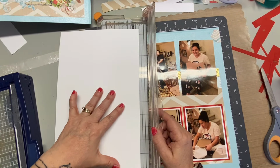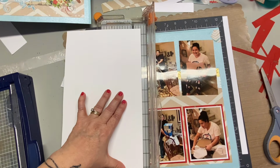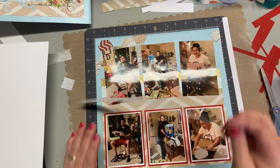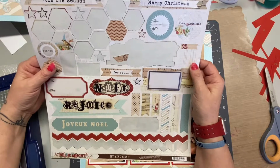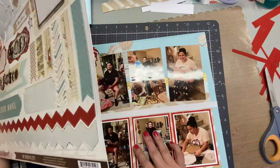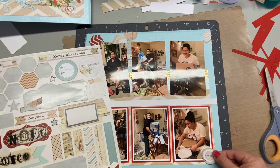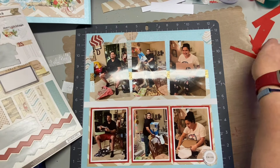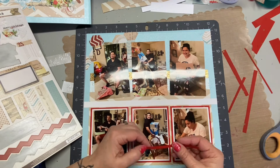But anyhow, so I just cut a half inch strip, and then I also cut a 3/4 inch because I wasn't sure the thickness of that little area. I really wanted the 3/4, so I thought I'd be able to do two lines, but it was too thick, and that's fine. I just worked it with the one line across, and I just kept that at 12 inches and had it go all the way across. I thought that was a little bit different, and also another little embellishment, I guess, because it's different than the rest of the papers. So I thought that really stood out. And then I'm just kind of, like I said, going through, picking out stuff from the sticker sheet. And here's where I play with some of those scraps and place them right underneath that sticker, but you'll see that.